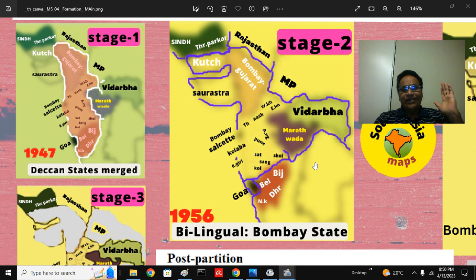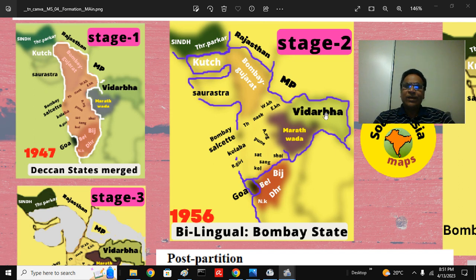From His Exalted Highness's Nizam, Asaf Jahi, Mir Osman Ali Khan's territories, the Marathi-speaking Marathwada region was detached and merged with the Bombay state. So it's the Marathwada merger. From the Central Provinces and Berar, the Vidarbha region and Berar region both together, sometimes called broader Vidarbha itself, actual Vidarbha and Berar. Berar is Akola, Amravati, Buldana, those areas. They were merged. And Nagpur, which used to be the capital of the Central Provinces and Berar, lost that status to become a regional area.